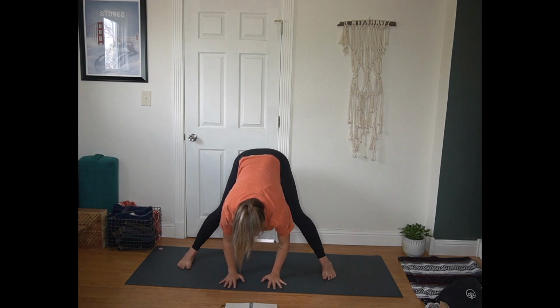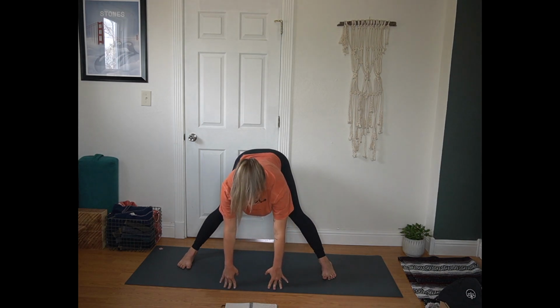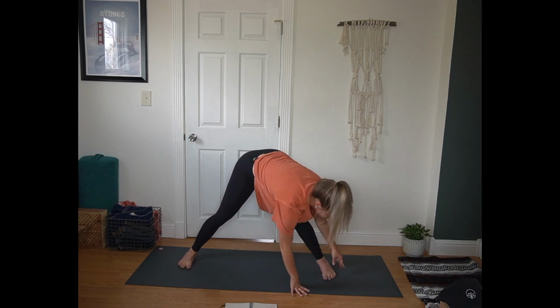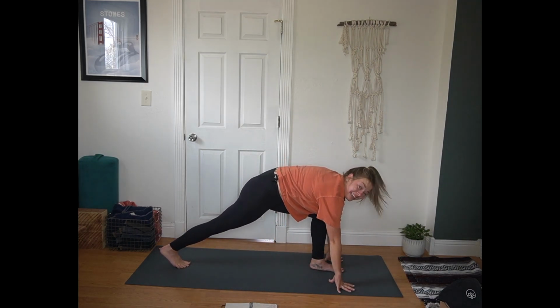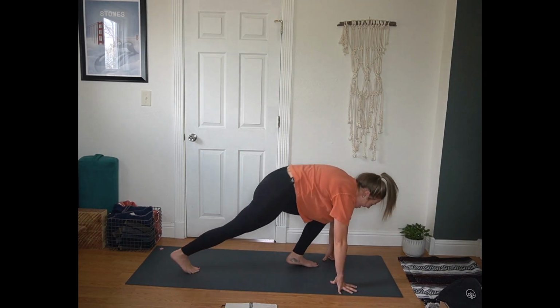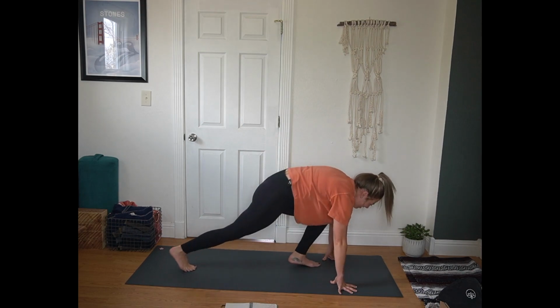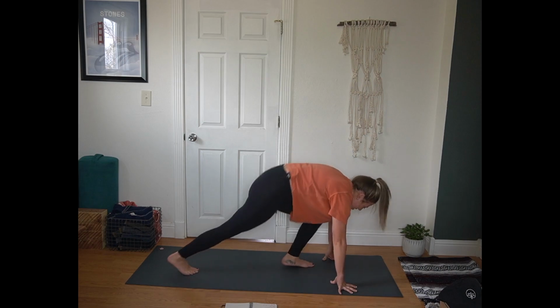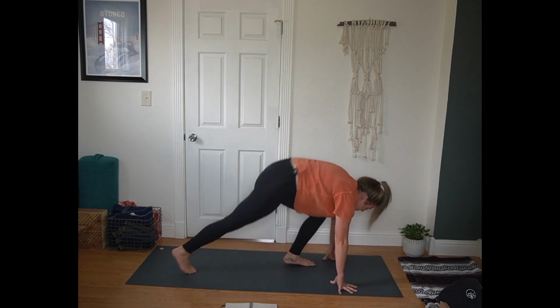Inhale, half lift. Plant your hands, shoulders lift up towards hip height. Exhale, forward fold. Turn your toes, walk your hands back to the top of the mat. 10 count of lunge switches. Here for 10, 9, 8, 7, 6, 5, 4, 3, 2, 1.